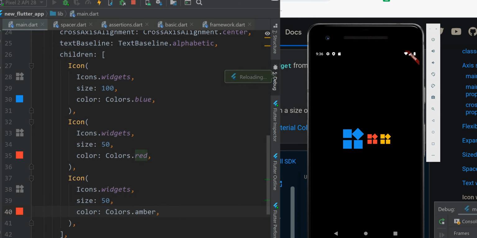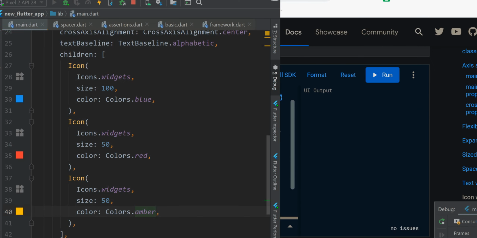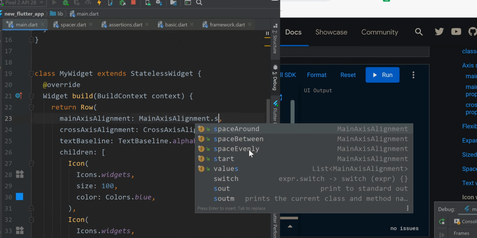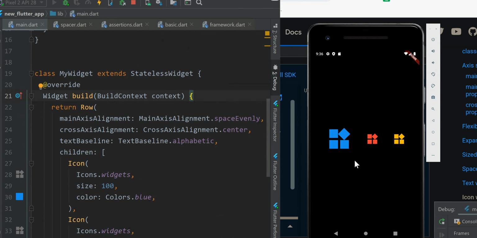Hot reload. There it is. Right? Space evenly. Done. Nice.